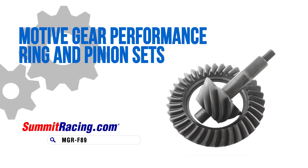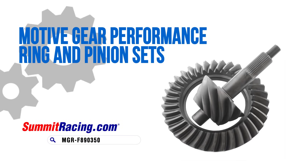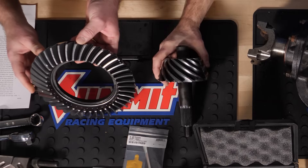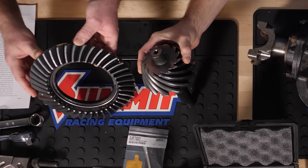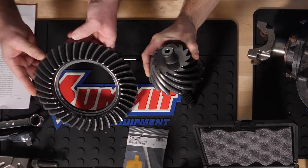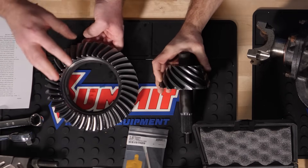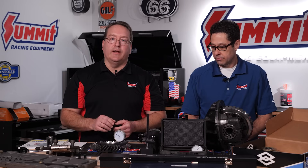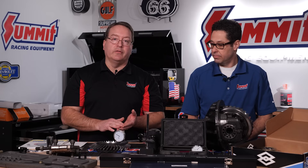Now let's talk about the parts we're going to use when we put the ring and pinion assembly together today. The ring and pinion I purchased from Summit Racing is a Motive Gear performance gear set. You may notice it's got a pretty fine finish - this is an extra step called REM polishing. Basically the ring and pinion go into a big deburring machine with little tiny stones and a liquid that vibrate around the surface and end up polishing it. That lowers the operating temperature and supposedly makes the gear set a little bit quieter.